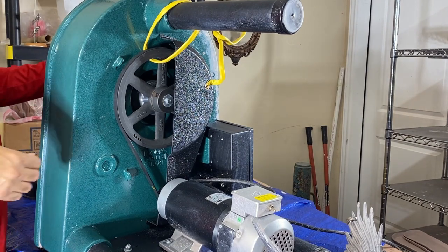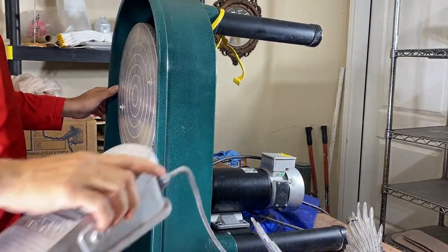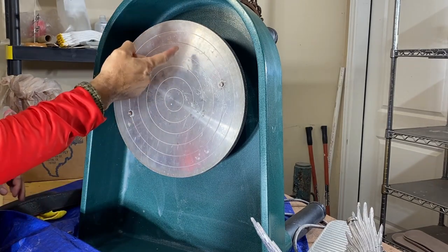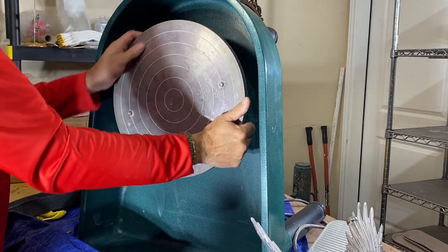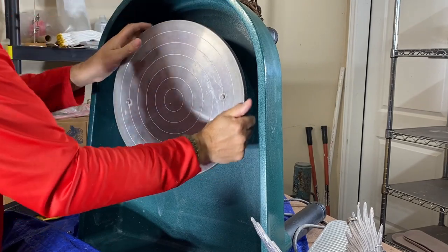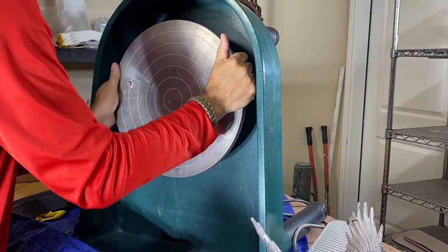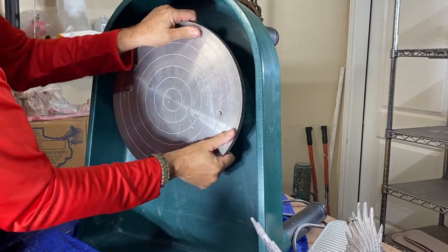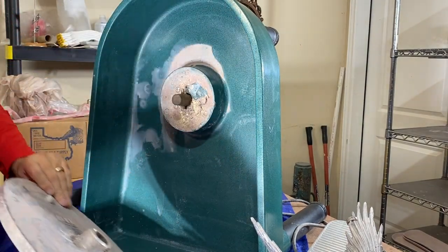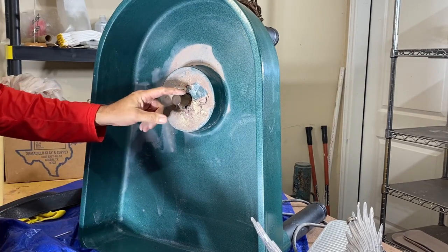All right, so let me see if I can turn this around so you can see. So my wheel goes counterclockwise. So let's see if I can. Go. Finally. So what I'm going to have to do is I'm going to clean that off.